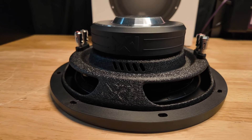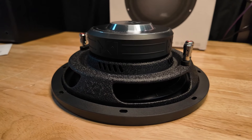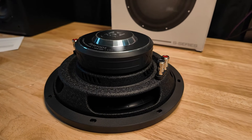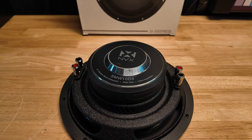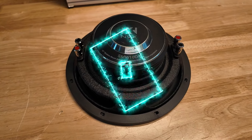We're going to go ahead and put this in a 0.6 cubic foot sealed box, because most people running these are short on space so they'll be running sealed. We're going to hook it up to a 650-watt RMS true power amp and just see how well it handles the power and how it sounds, then compare all four in the shootout video at the end.